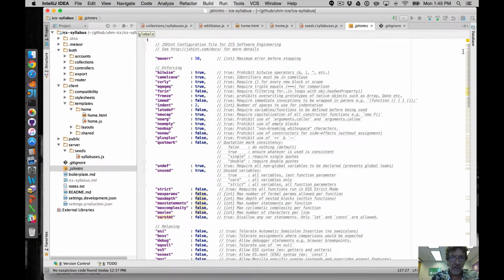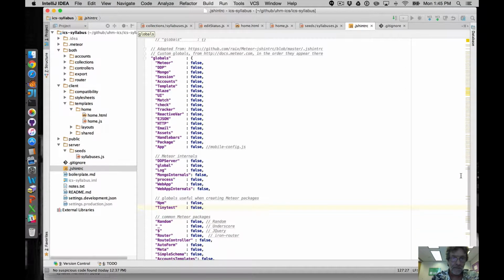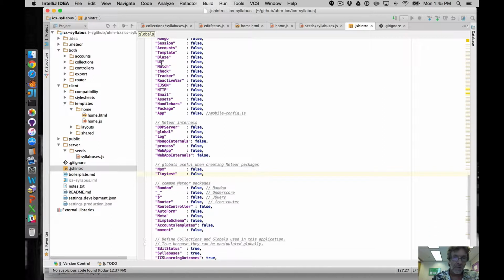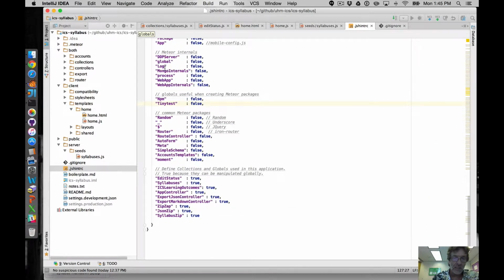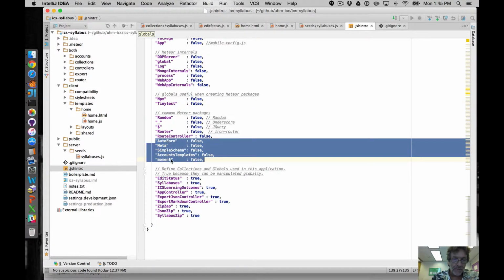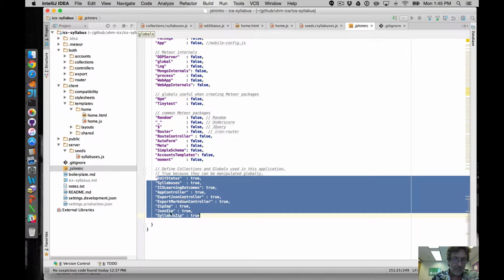defines the standard JS-hint things in a semi-standard manner, and then there's a JS-hint-rc standard for Meteor, which basically defines a bunch of the global objects that Meteor uses for you, and then I added in global objects for the packages that I added, like the moment package and accounts and autoform, and then even the global objects that I defined in my code, which turned out to be these.